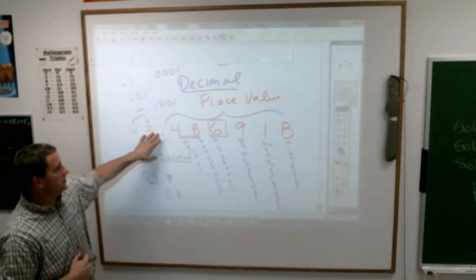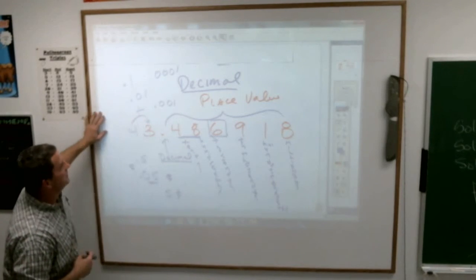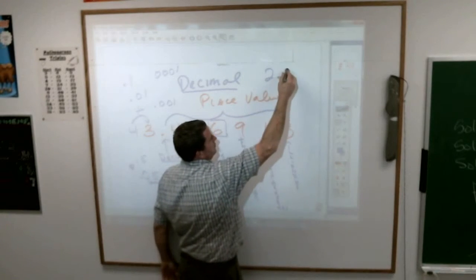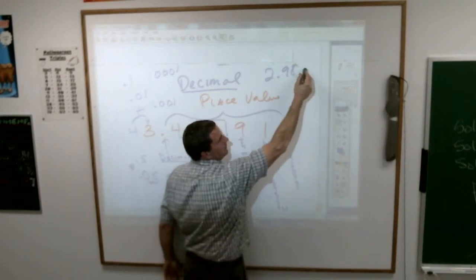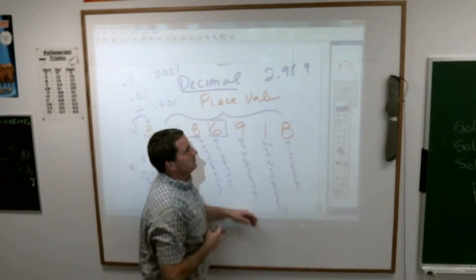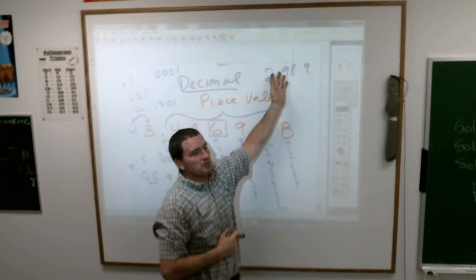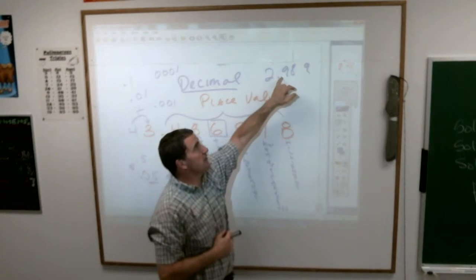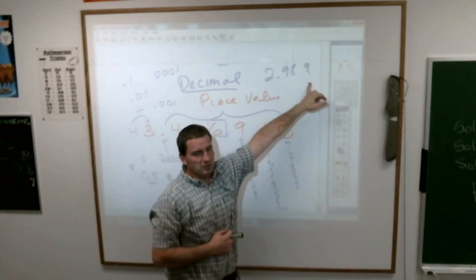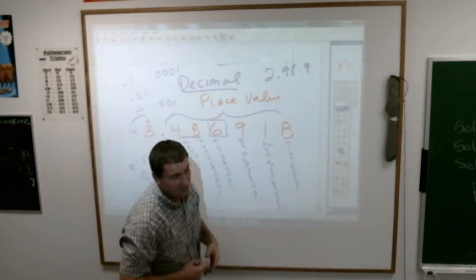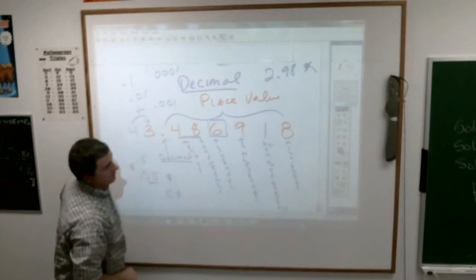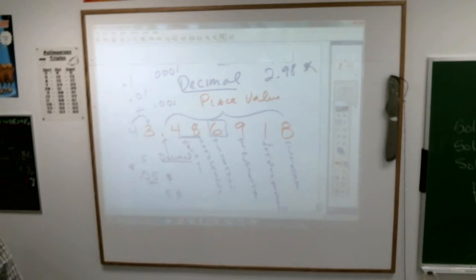A gas station, how much is the price of gas right now? When you drive past Shell on your way home, it's like $2.98, and then over there, there's a little 9. That's because they're telling you your actual price of a gallon of gas is $2.98 and 9/10 of another cent, which means you're actually paying close to a penny. And I don't know why they do that. Why don't they just get rid of that? But it's been there forever and whatever it is.